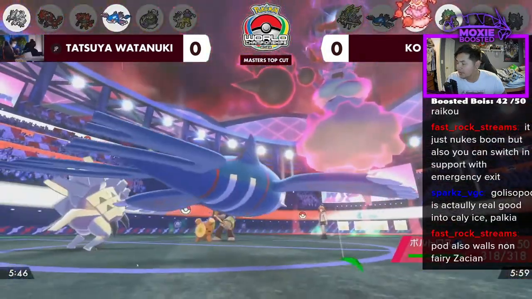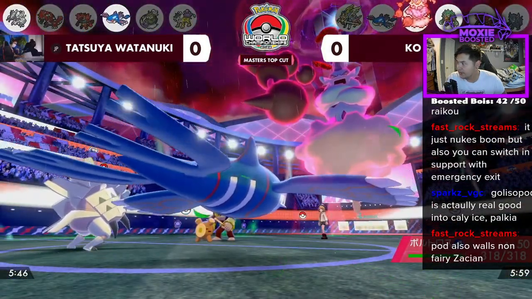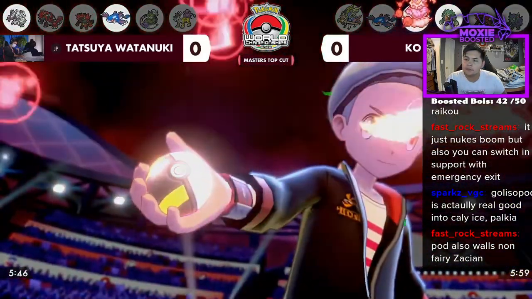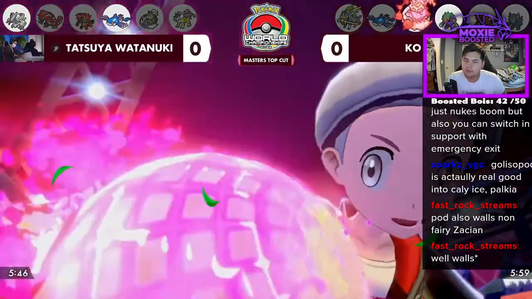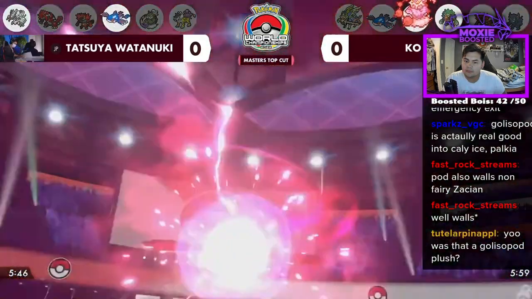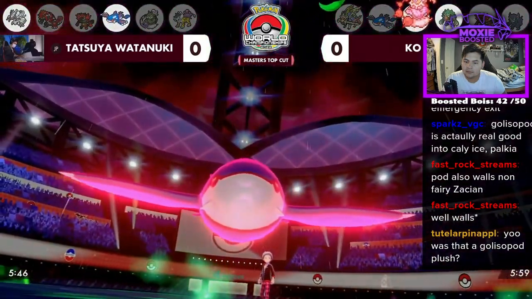Yeah, no. Golisopod is super good in the Calyrex Ice specifically. And it does wall Zacian. Could that be the Golisopod, or is it more reasonable to be the Kyogre? I think more reasonable to be the Kyogre. As much as I wanted it to be the Golisopod, I would love to see it, but it is the Kyogre. It does make a little bit more sense, but.